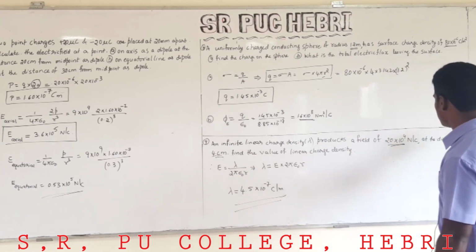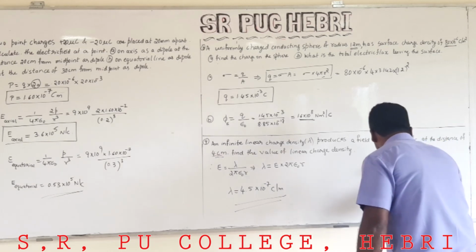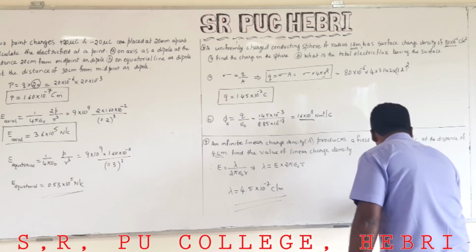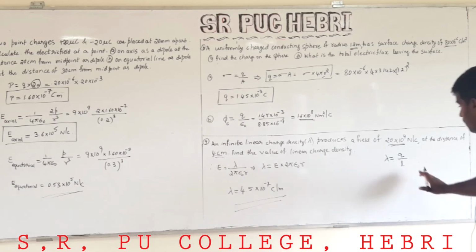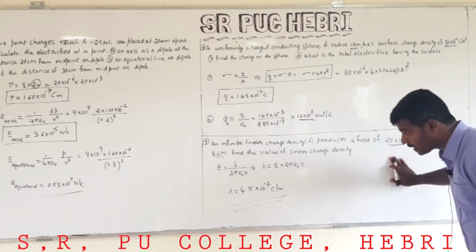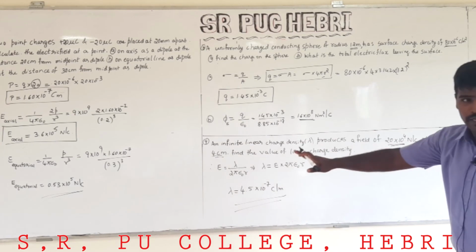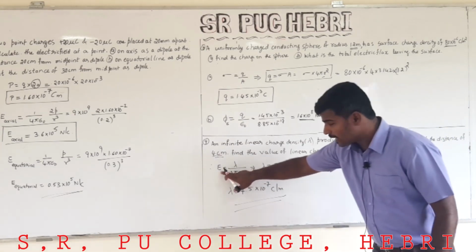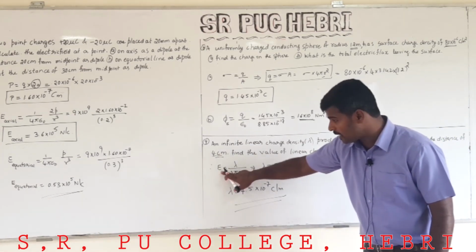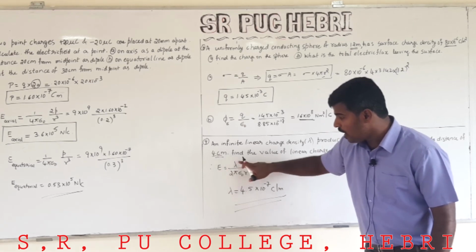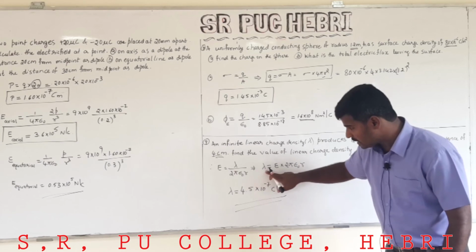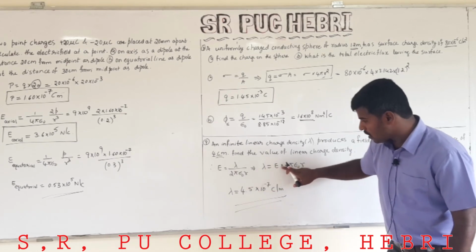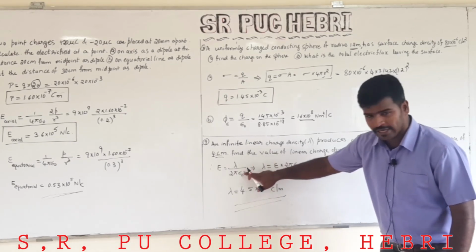According to the concept of linear charge density, lambda is equal to Q divided by L in general, but we are calculating it in terms of electric field due to an infinitely long straight conductor. E is equal to lambda divided by 2 pi epsilon naught r. Therefore, lambda is equal to E times 2 pi epsilon naught r by rearranging the equation.